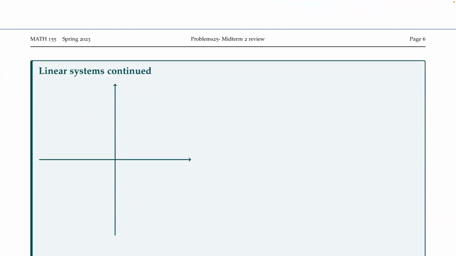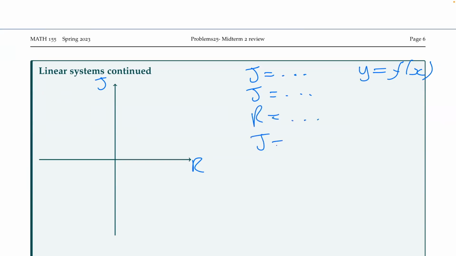Guys, just 2 minutes, okay? Your direction field, well, first of all, with your null lines, if I'm putting J here and R here, I tend to write my null lines as J is equal to something. You don't have to do that. The reason I do that is because it helps me make sure that the gradients of my lines are clear. This is just like writing y is equal to some function of x. If you had R is equal to something and J is equal to something, you might get your gradients wrong. You might draw the wrong thing. So that's why I tend to do it that way.